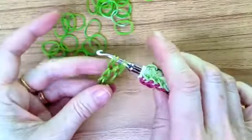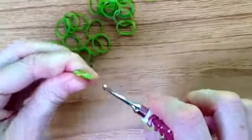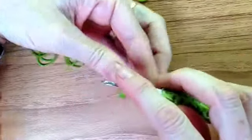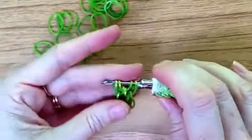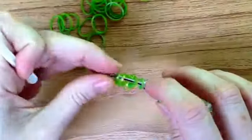Once you've got the loop on the middle 2 bands, you turn the lot around. You should have 4 loops. You're going to turn them around, face them in the opposite direction. If you're lucky enough to have a 2-ended hook, you can slide them up the other end and turn your hook around. Or you can try J.